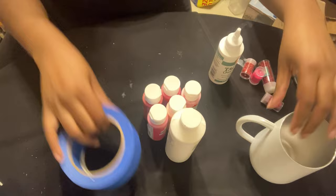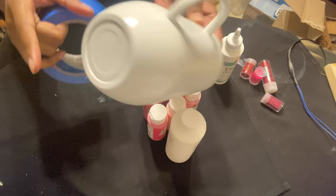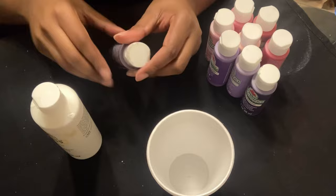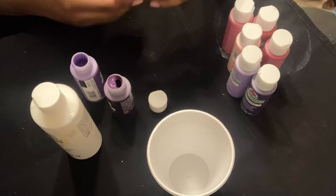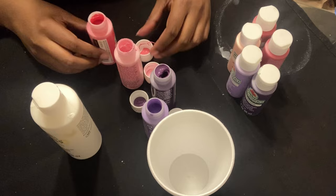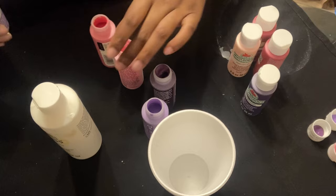And you're just gonna see me here in the next clip, getting ready to set up all my paints for the pouring into the cup. The paints that I was using were from Apple Barrel, and it's just various colors of Valentine's Day colors that I still had that I haven't used. So here I am just setting it all up. It really wasn't a rhyme or a reason. I shook them all up after I did all this. I had to go back and reshake it up and then put it back up. But yeah, just enjoy some music as I'm getting ready to pour it into the cup, and I'll be back.